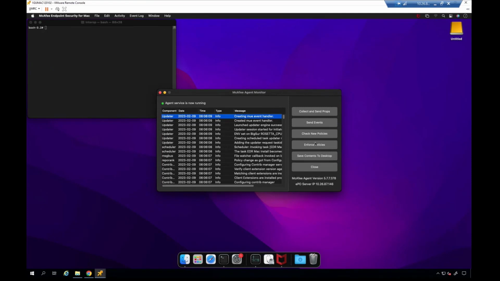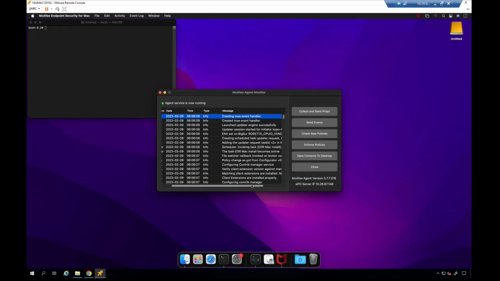Okay, let's wait for a few seconds for the installation to go through. And here you can see that the task EDR Mac install becomes active. So the installation has started and it should be going through in the backend.